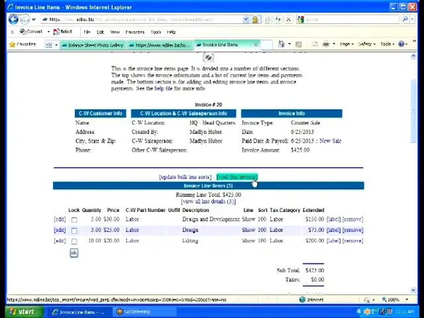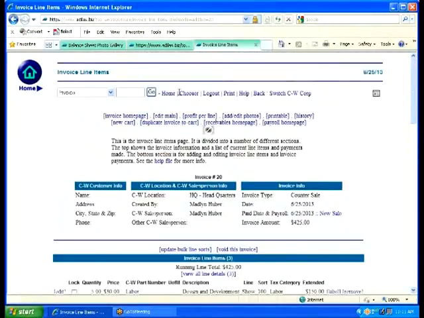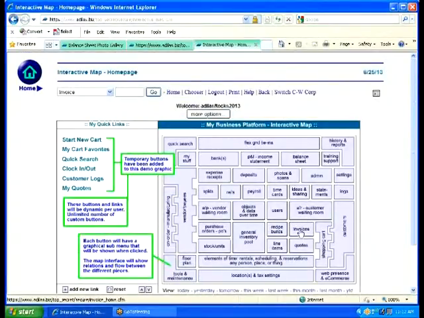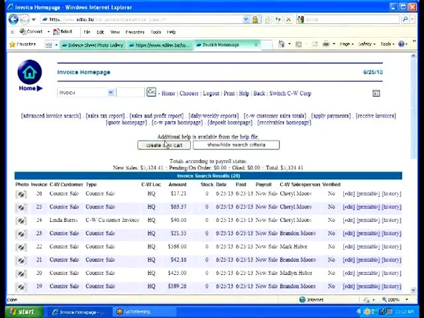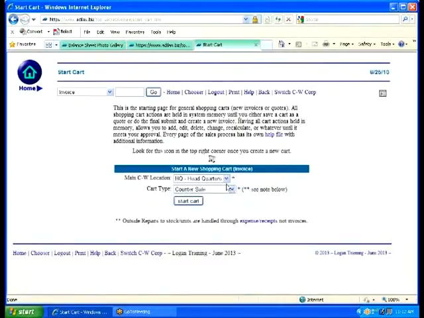Is this making sense? So if you're okay with it, let's have you build one right here. Who was the customer that you added? John somebody. Okay, no problem. Why don't you start a new cart and what would you like to sell to John? I know I don't need to do that, but that's how I visually saw that. That's fine, that's great.